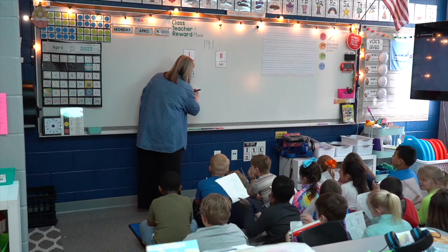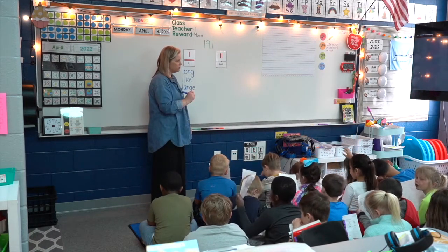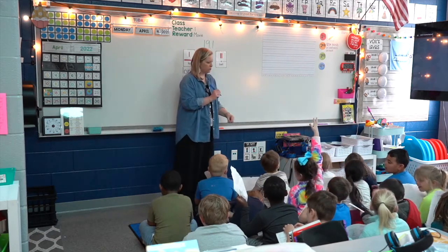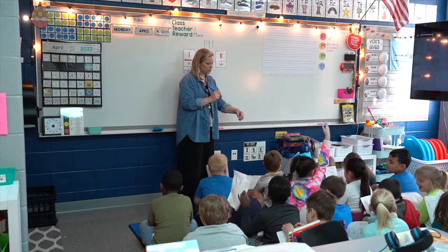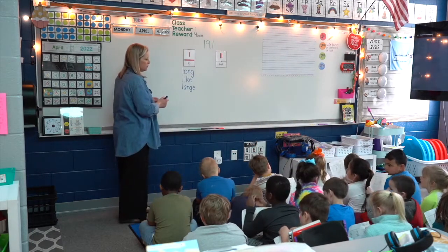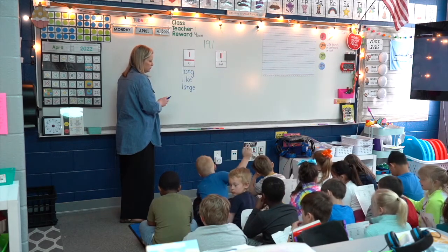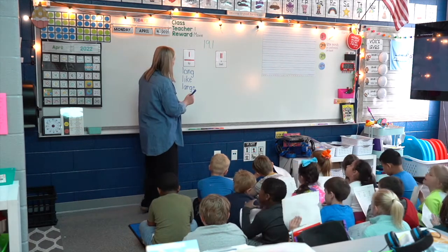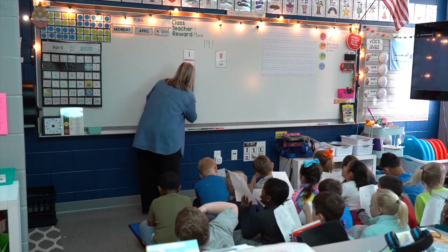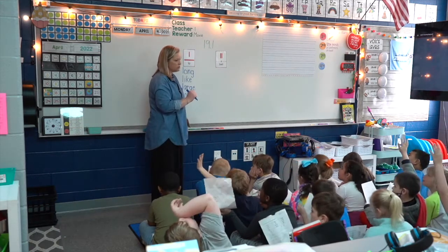So large. What is next? Go to the next row. What's that first word, Sophia? Still. The first word on the next row. Do you want me to show you which word? This one right here, under my finger. Sound it out. Good job. Solve. And which column is it going to go under? 1L. So solve. Okay.